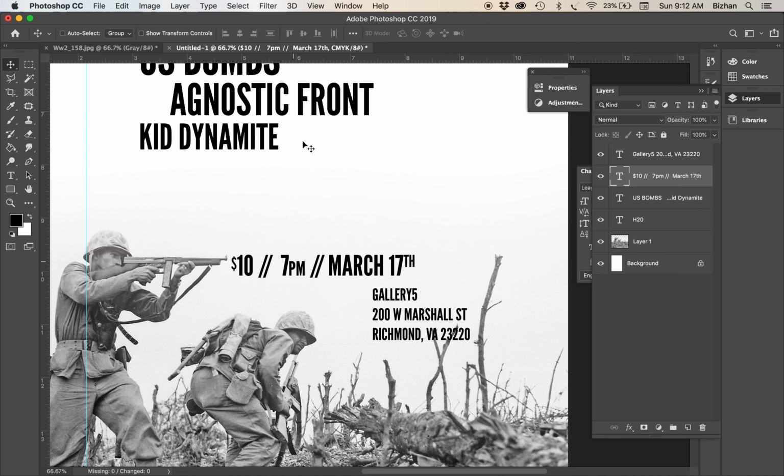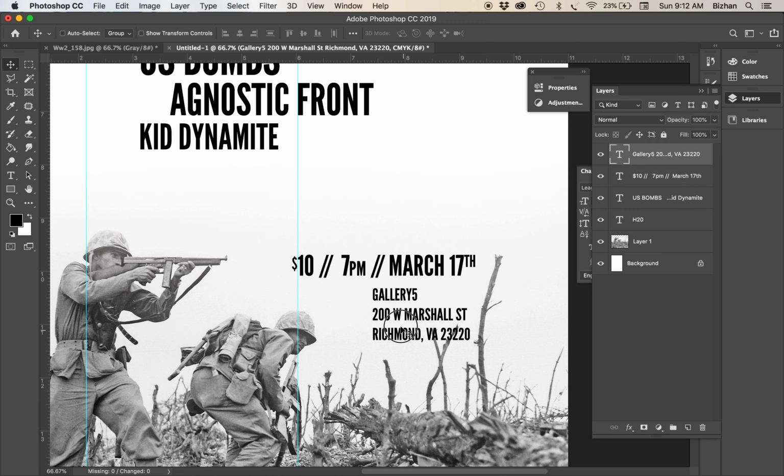And then I'm going to move this. I might move this. I'm going to look at this letter T, or maybe even the letter F, to align my line of the pricing. And you could do what we call hanging information with things like this, or quotation marks is sometimes nice. Or you can also just have it aligned to the dollar sign. I might do the hanging thing for now. And then Gallery 5, I might hang off of the M.